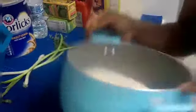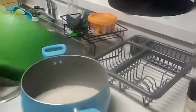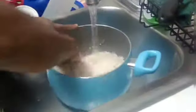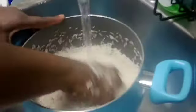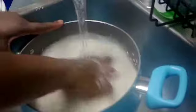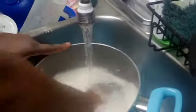Now, cook no olive, because guys, these people don't like too much white rice, so I'm gonna wash my rice now. That's how I wash my rice, guys. I don't know, some people wash their rice differently, but I wash it like this. So everybody cooks differently, guys.